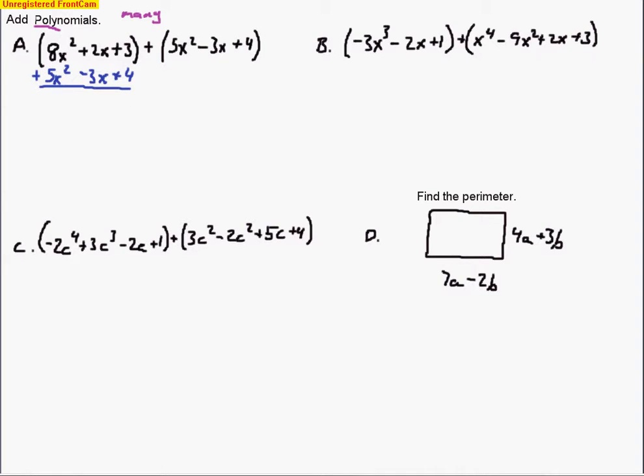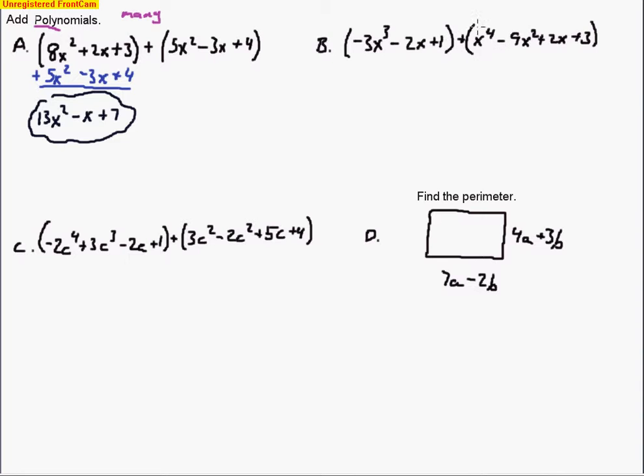And so when I do that, I end up here adding 8 and 5 makes 13x to the second. And then here I have to subtract their opposite in sign. I get negative x, and here I add. They make a positive 7, and there is the answer. So with adding, all you're doing is lining up the terms you can combine, but they have to have the same variable raised to the same power. Looking at this one, you see here an x to the third. I can't combine that with any term over here because there is no x to the third.